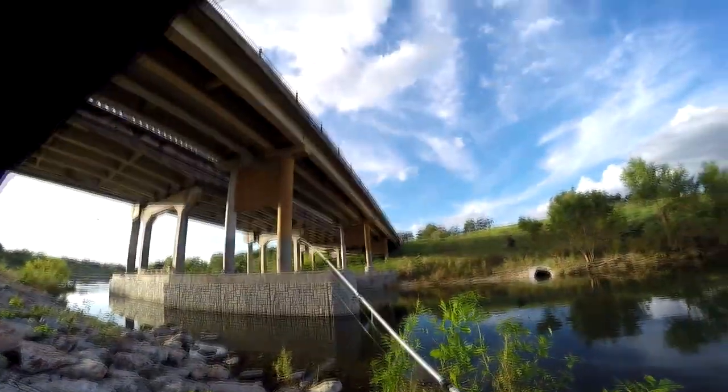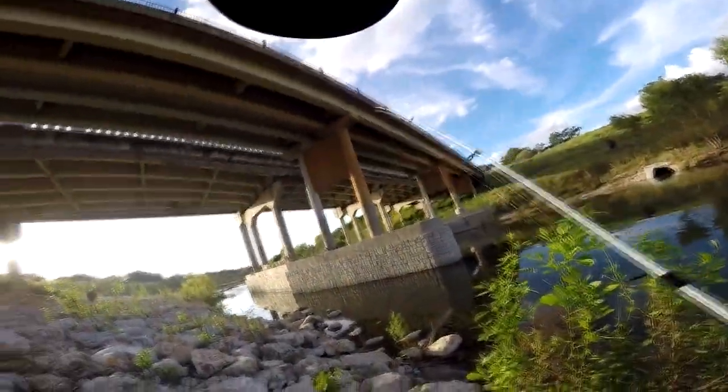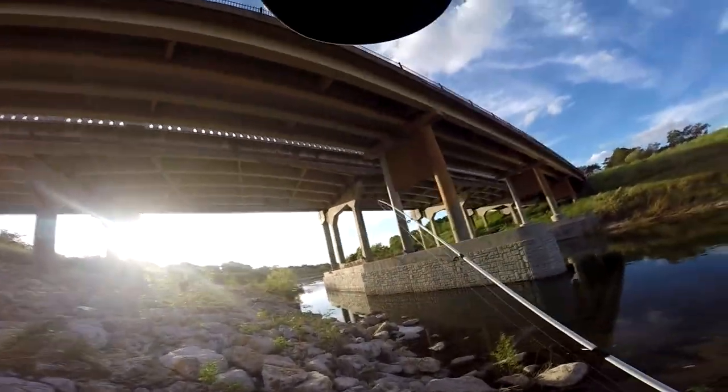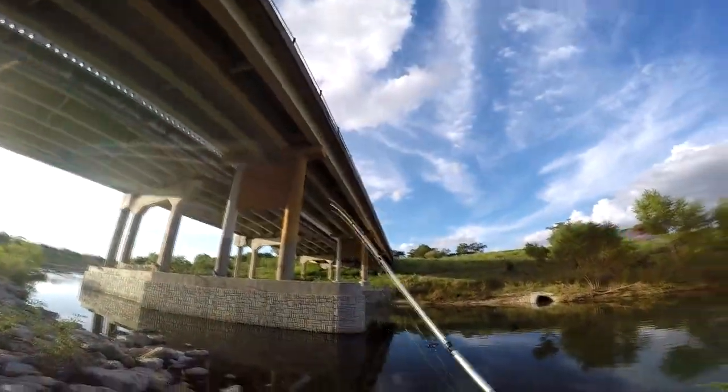Okay, I'm not sure what happened with the camera there, but I almost fell into the water trying to get that hook out, and in doing so, the hook came back out. I don't know, maybe I hit him just right with the pliers or something. I almost lost a finger there. I almost went into the water, but he's gone. Got the hook back, he'll be fine.